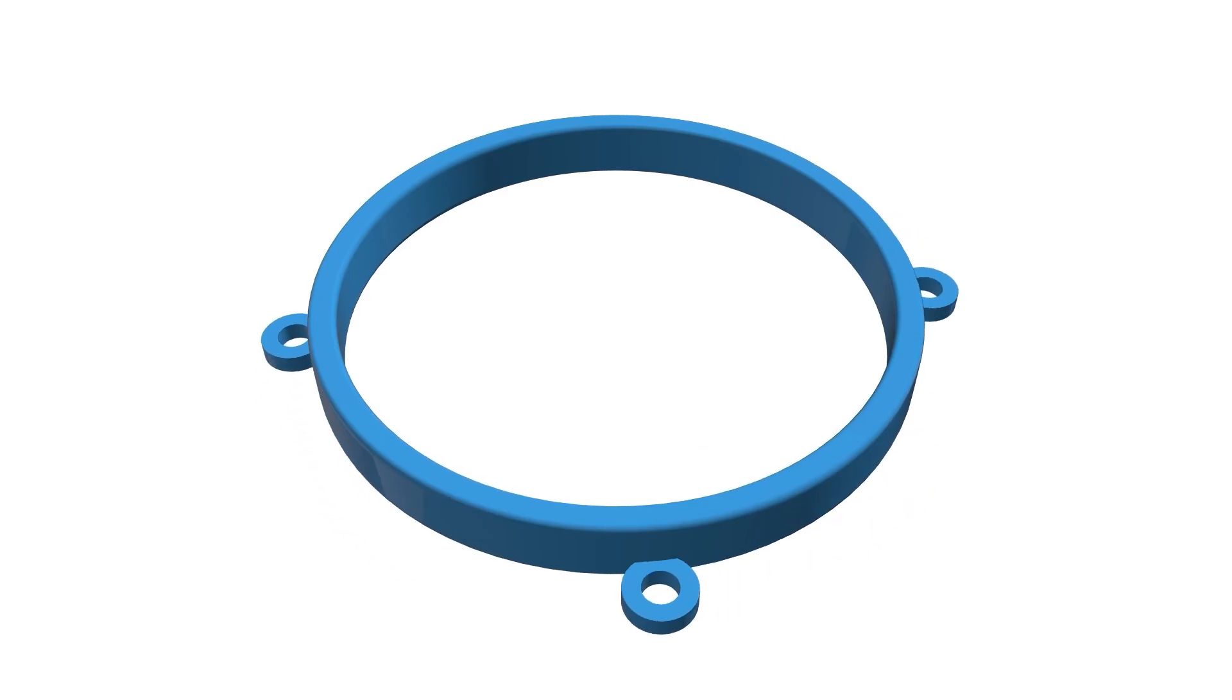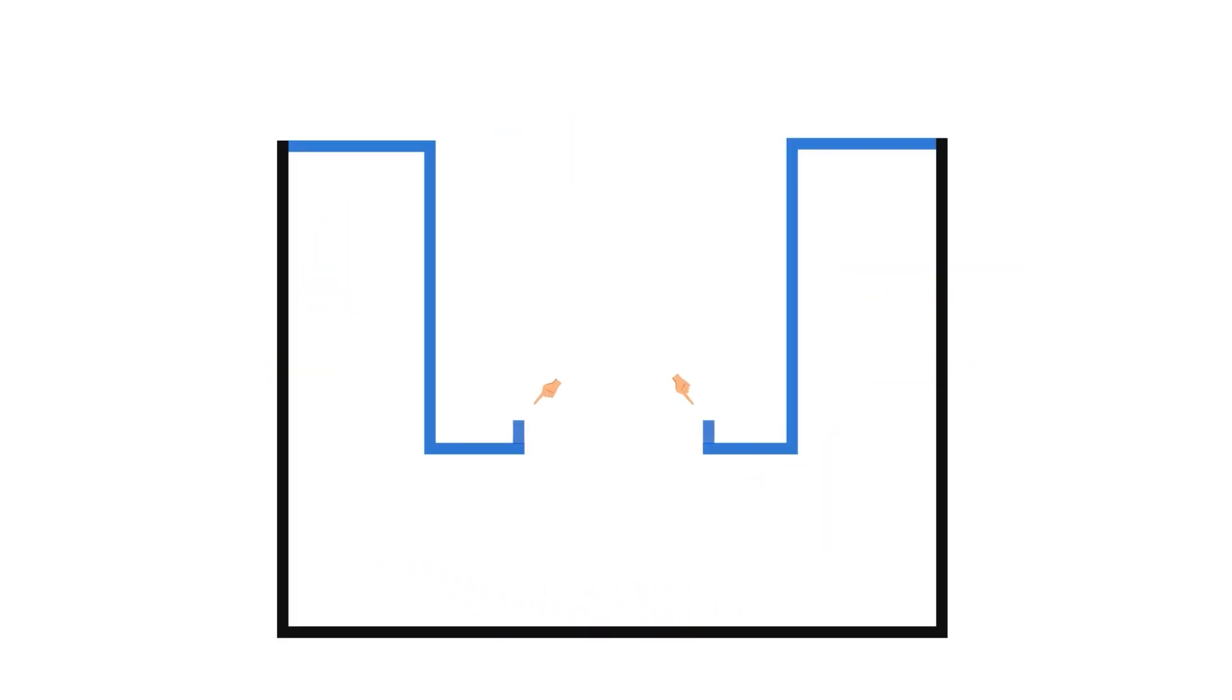This plastic flange is a platform, and it has been attached to the base of the vessel to create height. This rubber gasket is attached over the flange platform. It is part of an intake valve to stop any leaks.